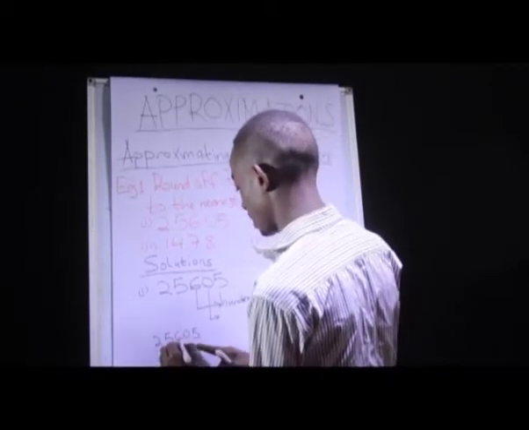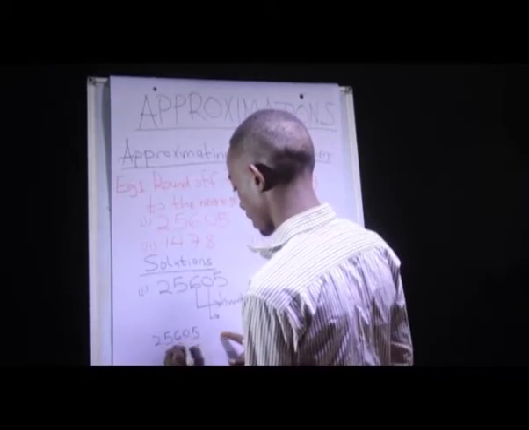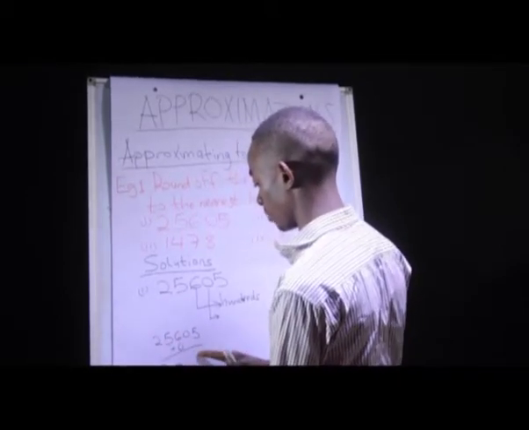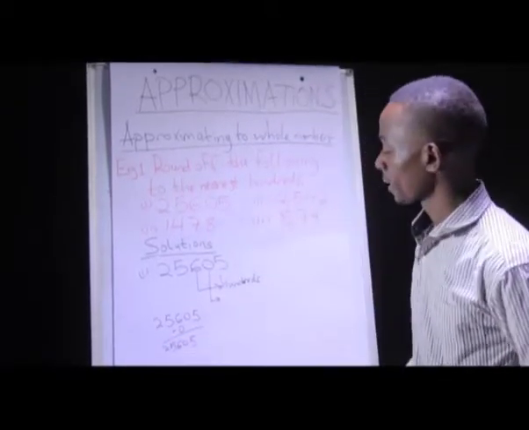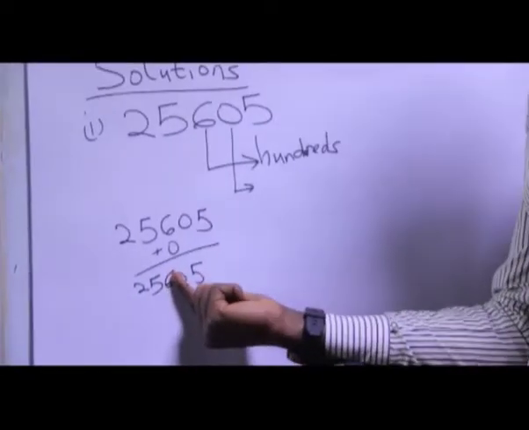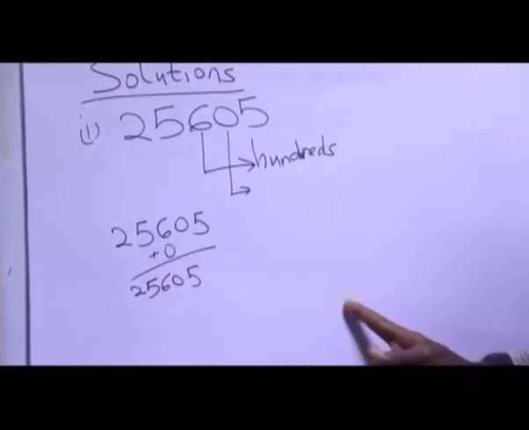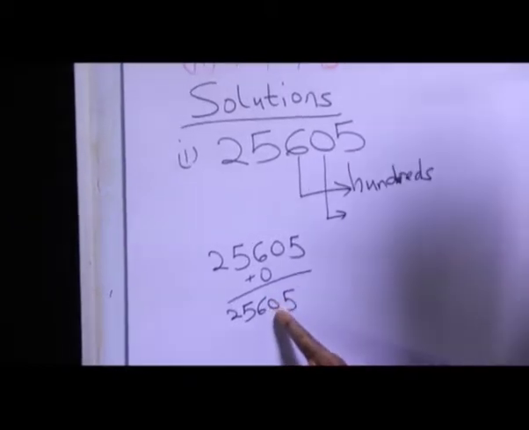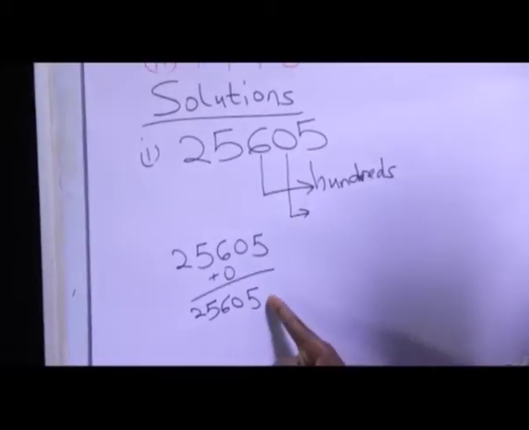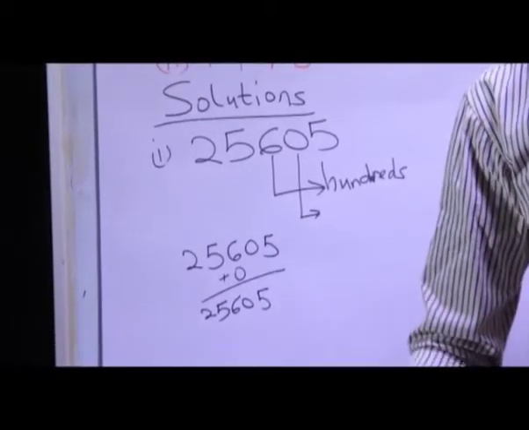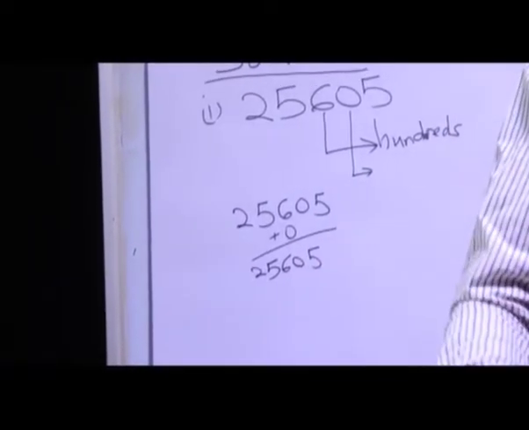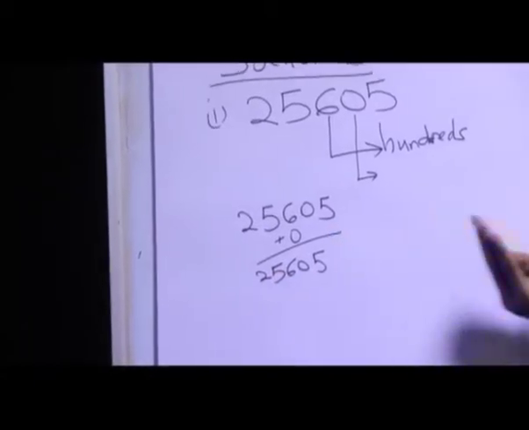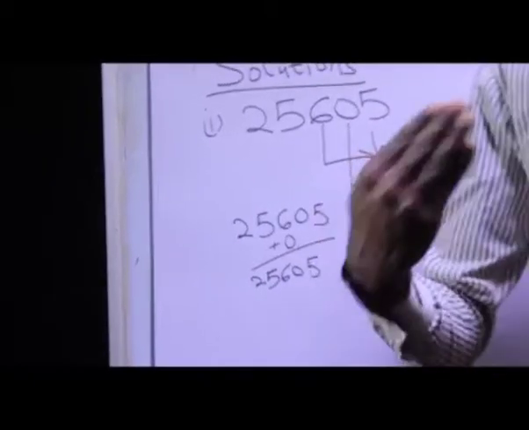And I'm going to add a 0 to this 6. And of course, I know when I add 0, the number does not change, it remains the way it was. So after I have done that, all the other numbers to the right of 6, I'm going to replace them with 0. So if there was a 0, I will leave it as a 0. Where there is a 5, I'm going to replace it with a 0. If there is a 2, I replace it with a 0. If there is a 7, I replace it with a 0. In other words, all the numbers to the right of 6 shall be replaced by a 0.